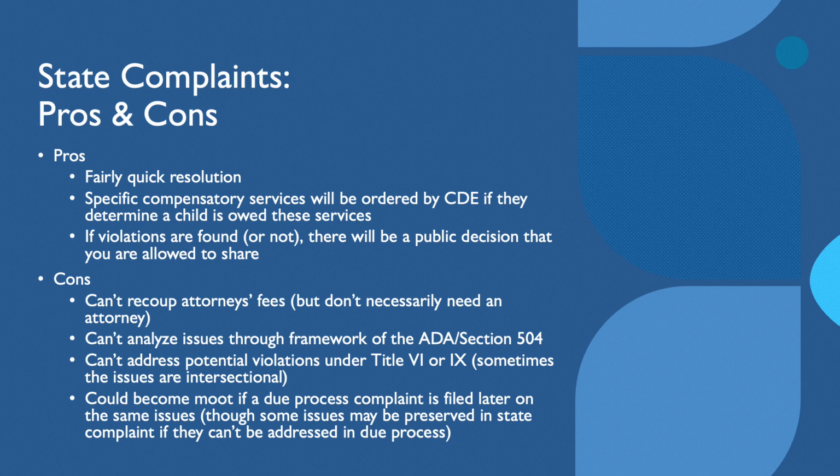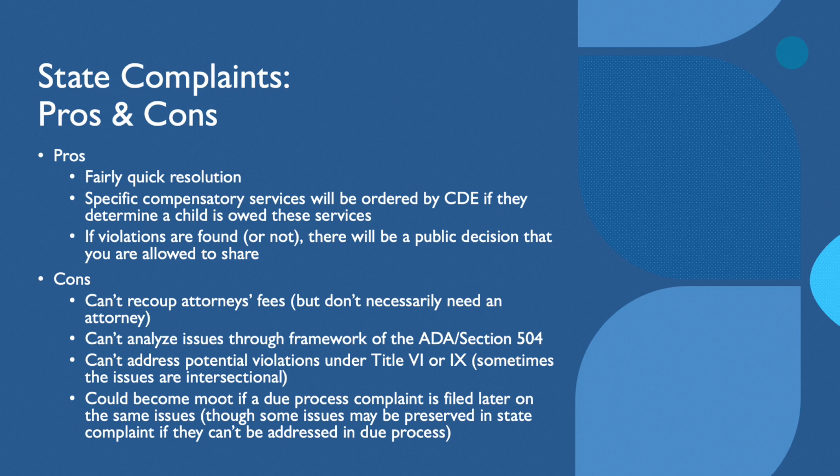Lastly, whether or not violations are found, state complaint decisions are public and will be posted on CDE's website in a redacted format. Since the decisions are public, you are allowed to share them and discuss them freely. Similar to the last couple of processes we discussed, a con of the state complaint process is that you can't recoup attorney's fees. But again, you do not necessarily need an attorney for this process, as the form is very straightforward and the SCO will be guiding the parties through the process.